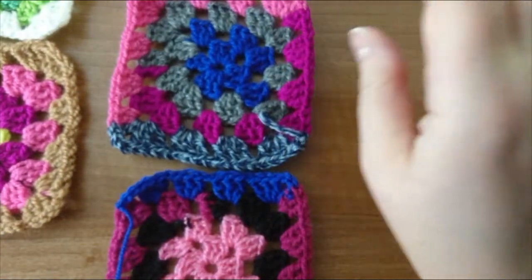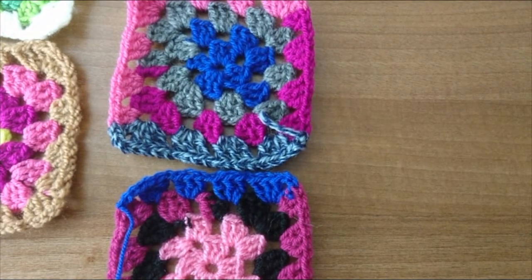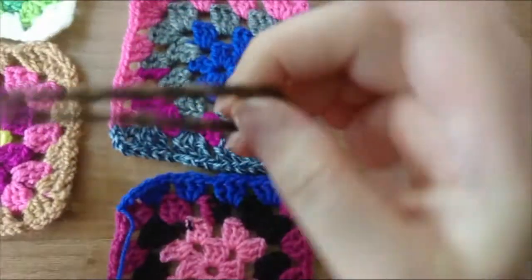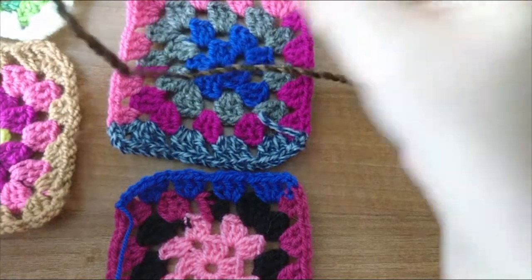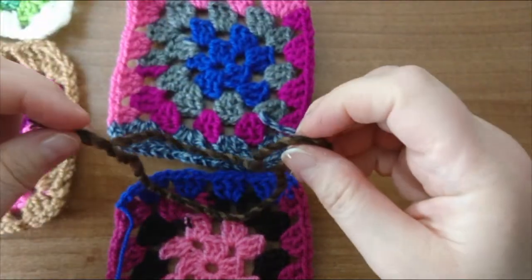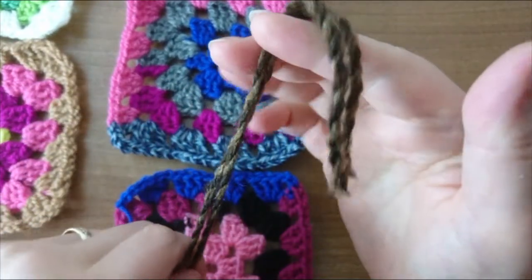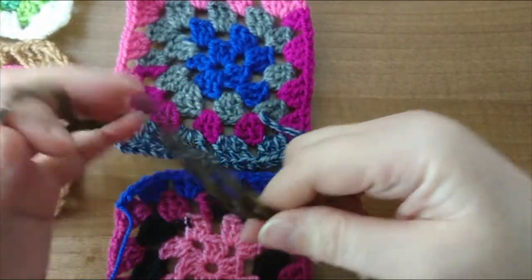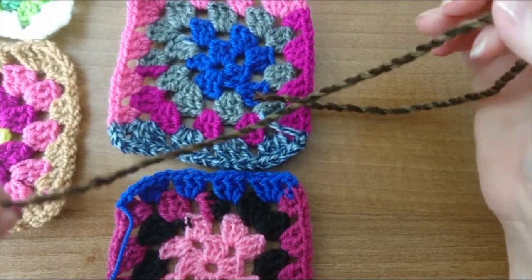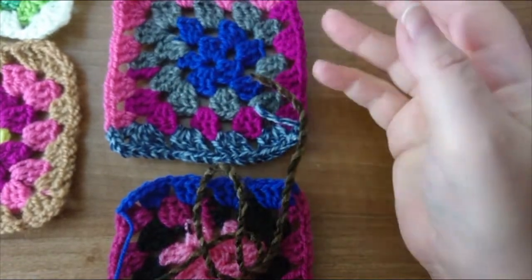Now, this is one of my favourite things because I don't like to waste anything. I really don't like to waste any yarn whatsoever. And I always end up with little scraps. Now, this piece here is a little scrap. Maybe it's about a foot long, a bit longer than a foot. And it's left over from a hat that I was making for my husband and I finished last night. It's gorgeous. It's a chunky yarn and I used a 6mm hook to make this. And it's really lovely. Now this I will save and will end up going into a scrap blanket or a granny square to make a scrap blanket.